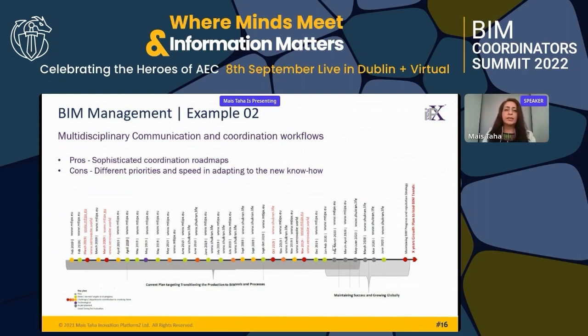The challenge is the different priorities for the different team members, because when you are talking about multidisciplinary firms, assuming that a firm has 10 departments, they might have 15 workflows, because you are not building the system for the departments, you are building the system for the production lines. And this is the difference between dealing with data or dealing with just final products. You must really understand what the outputs of each department are, and then you will build the coordination system. Of course, there were many challenges, and the main one is the different priorities and the different levels of know-how.